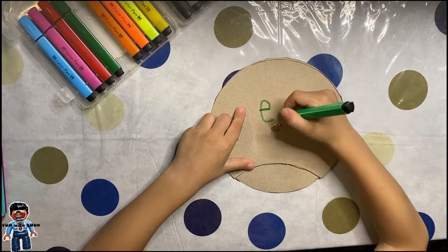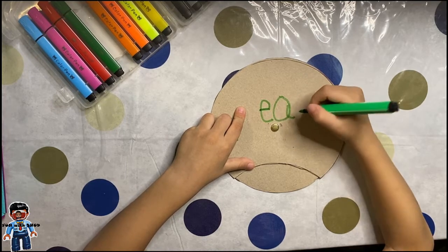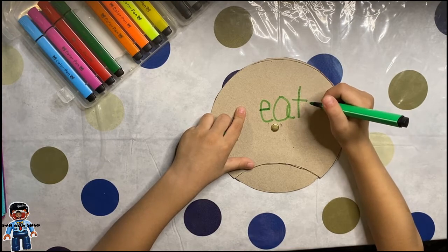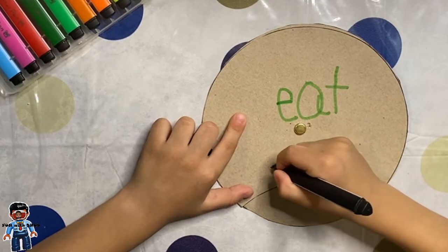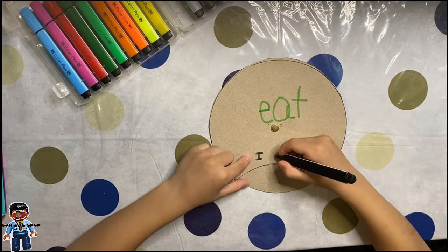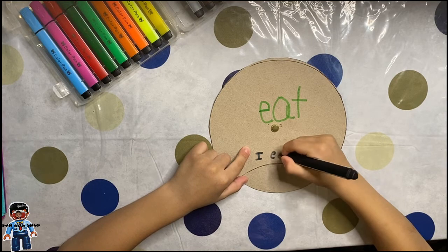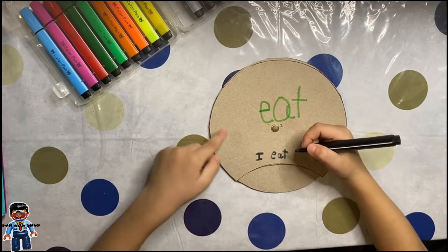A big eat, showing eat. And we can make our sentence. This is going to be our sentence. What do you guess? Know the word? Eat. I eat.